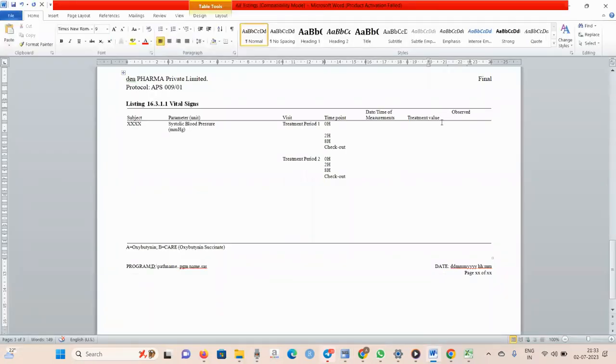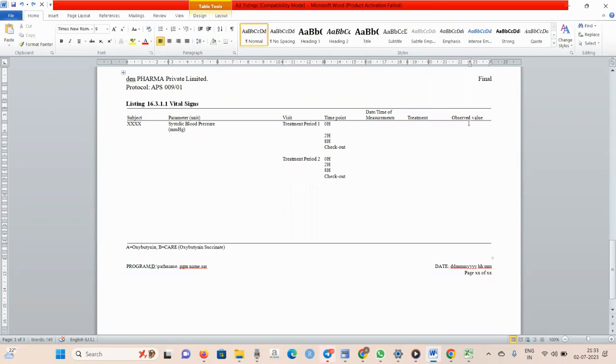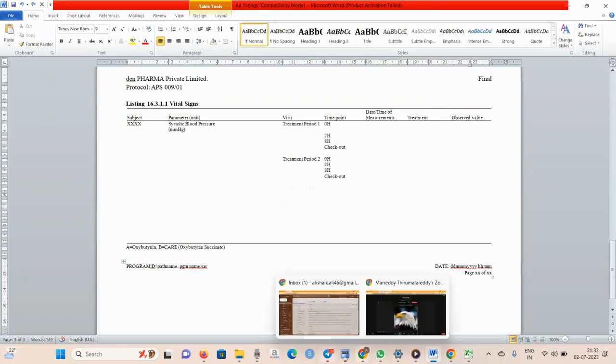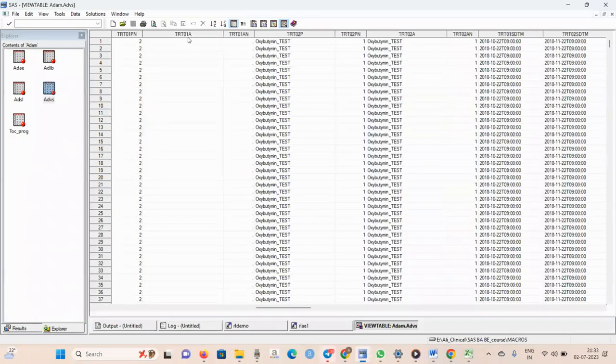So this is the observed value, which is your vital signs result. Forget about treatment. Just leave it as TRTA, because I'm not sure why the TRTA is not there in the vital signs, and even the TRTGC01 is also missing. I can check and let you know tomorrow.